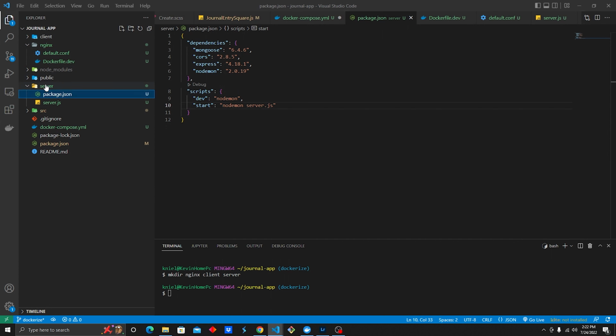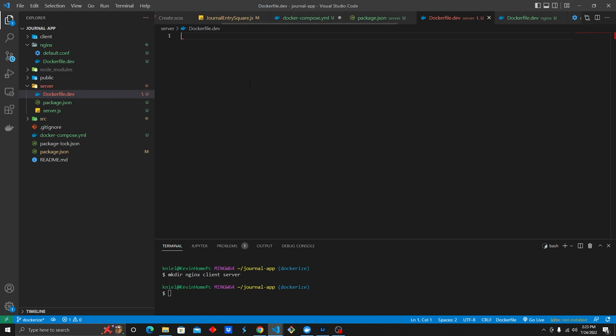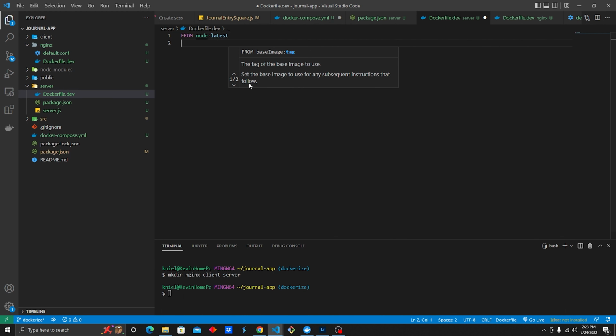Now from here, we're going to need to create our dockerfile.dev. And we're going to want to write a bit of code. So from node latest, and we're going to create a work directory.